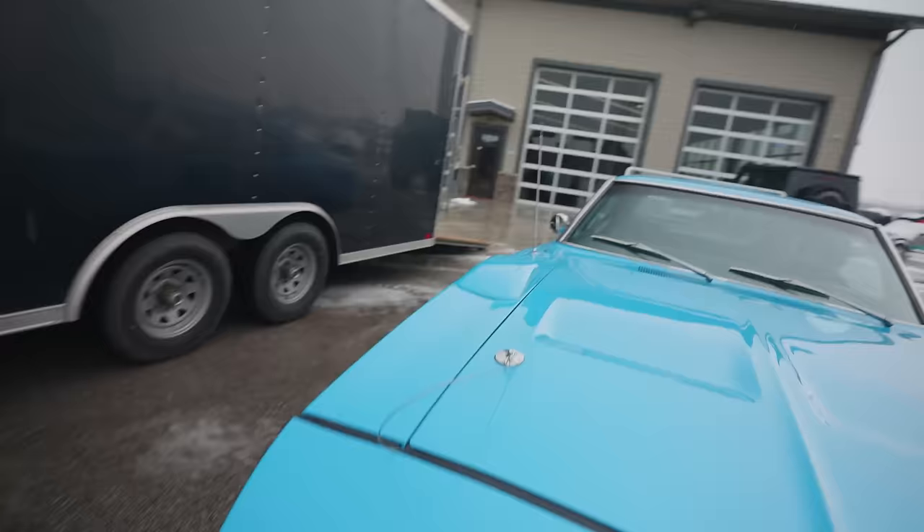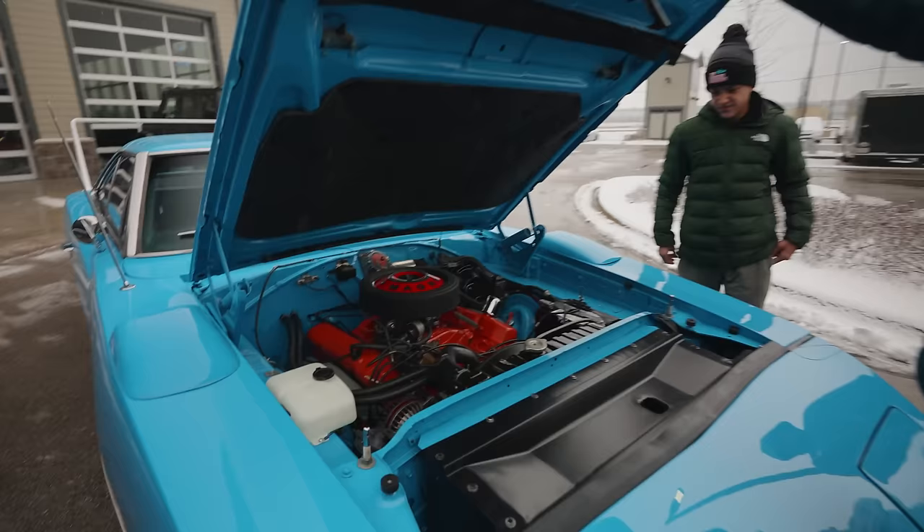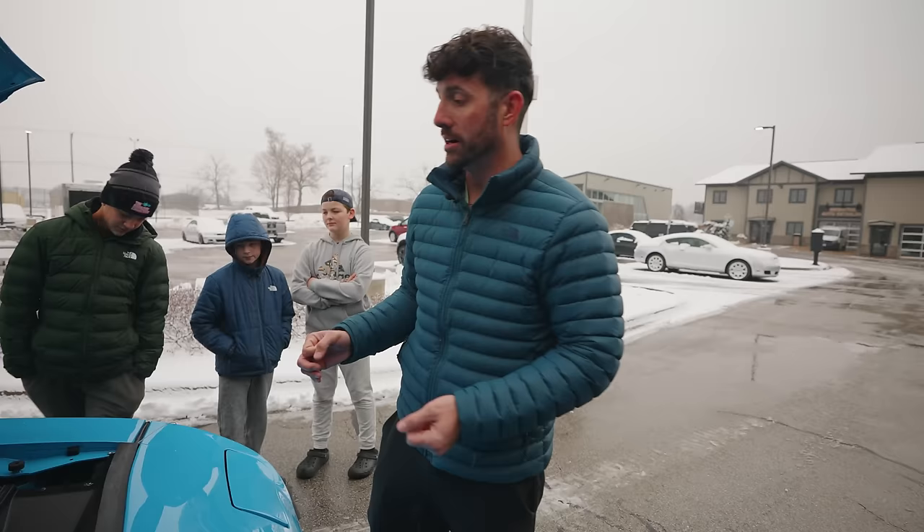There is literally no hood release mechanism other than these pins — it should just lift right up. That is so clean. Even the battery is brand new. The Hemi models have way fewer examples made and those go for almost a million dollars. These are actually still going for about $400,000 — as much as a high-trimmed Aventador — but I think it's going to be way more fun than that.